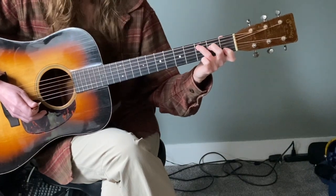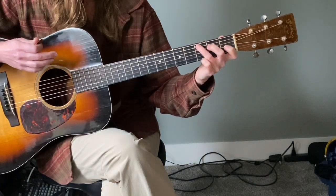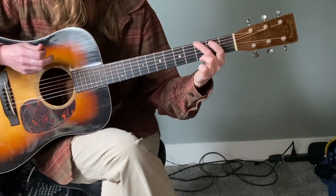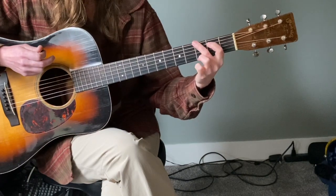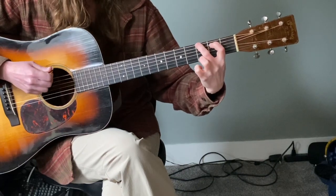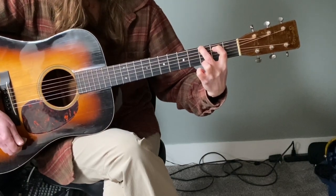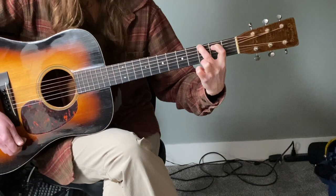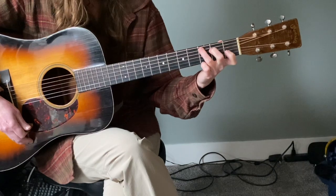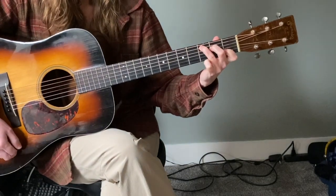So I'm going to shift from that C chord, lift. I'm thinking about, where do my fingers have to go? All right, this finger has to go over here, this one's here, that one's, and try to get that in one motion, and then press my fingers down for the chord, the G chord. So here's that G chord. I'm thinking, okay, I have to go from that G to that C chord. I'm going to lift my fingers and move my fingers all in one motion to the new shape and play the C chord.